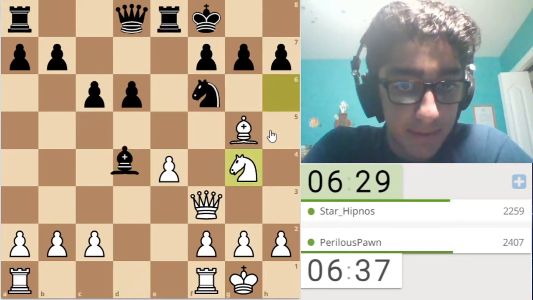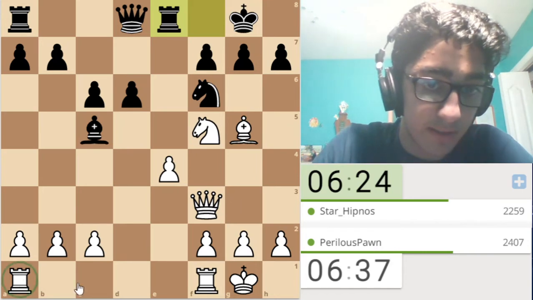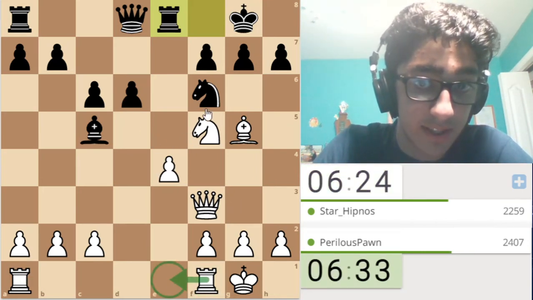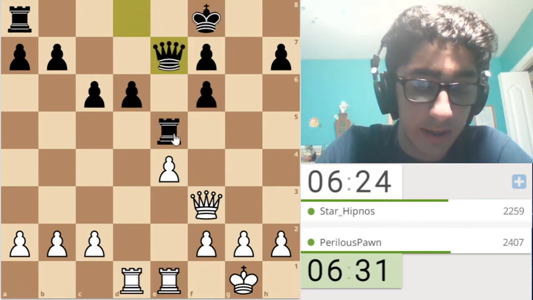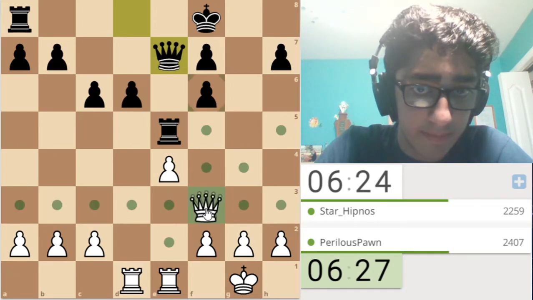So yeah, I definitely messed this up somewhere. Completely missed bishop d4. So yeah, in retrospect, I should have gone rook d1 or rook e1. Probably rook e1, and I don't see how my opponent gets out of this trouble that they're in. But okay, queen e7, that's a good move. Let's go here.